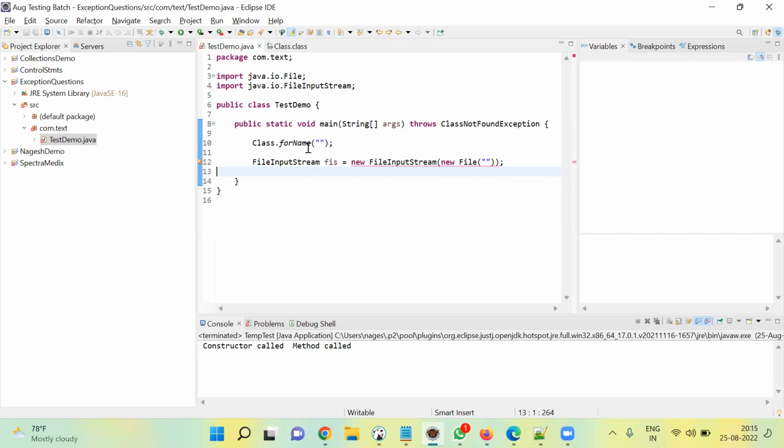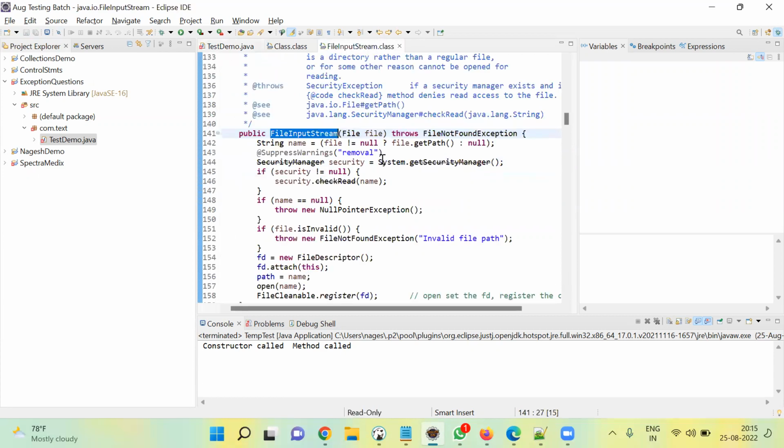What happens is the JVM recognizes that when they try to use this library, they are handling this exception, because there will be a chance of getting the file not found exception. You might give the wrong file name, or the path name will not match, or you are not giving the right path. A lot of things are there. You are giving the lowercase file name. All of these things are where it was there, file input output stream.